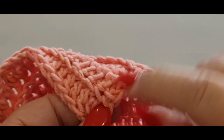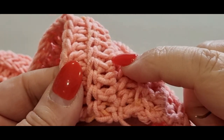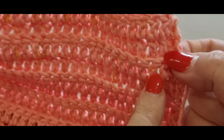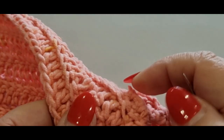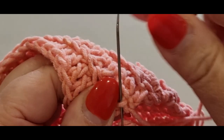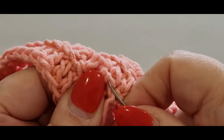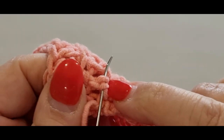Now, you don't have to do this. You can keep going down and then go across somewhere else. But I want to go into all this stitching at the back here. So that's our front, there's the back. It will be here across there, and you won't be able to see it because it's back looped, if that makes any sense. So we're going to find a little stitch, go into it. And then I'm going to go under those two loops from our stitch.